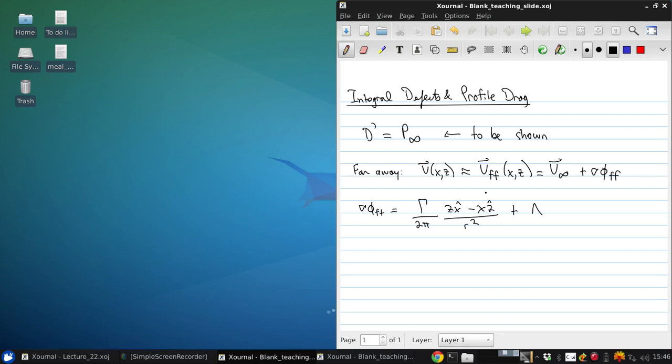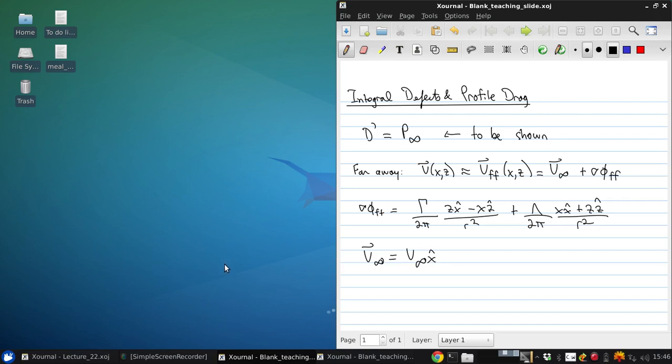So this is the circulation contribution, and this is the source contribution. And again, this is coming from the fact that in general, the airfoil has finite thickness. So when we did thin airfoil theory, this term wasn't present. For simplicity, let's choose the x-axis to be parallel to the free stream so that V infinity is V infinity x.